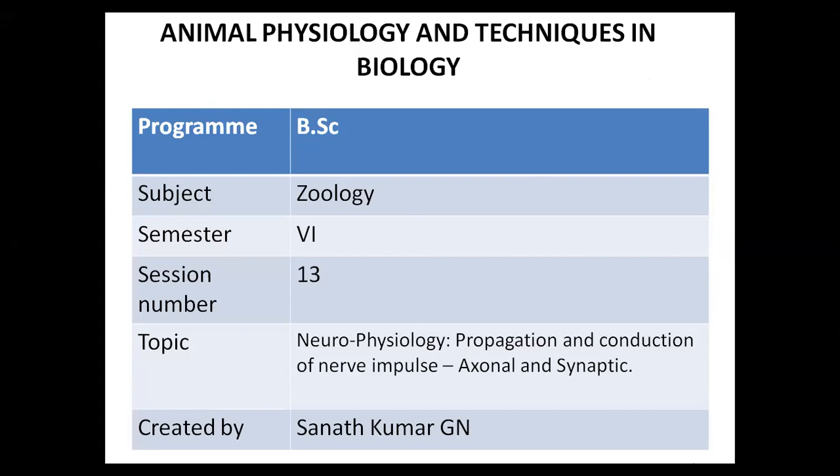So we all know about the nervous system. The nervous system is made up of neurons, and these neurons help in transmission of a stimulus from the peripheral organs, tissues or cells to the central nervous system, so that a response can be brought about. A stimulus reaches the processing center in the brain, and the response has to be carried to the target cell or target tissue. So how exactly does this process of transmission of nerve impulse take place from one neuron to another neuron, we shall discuss.